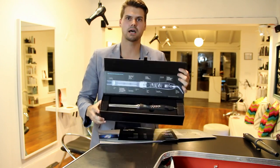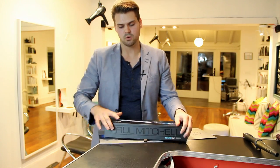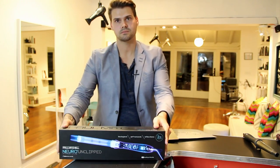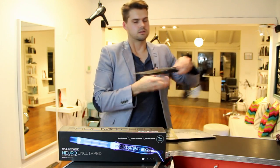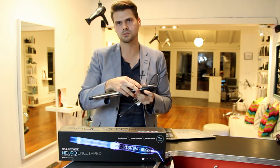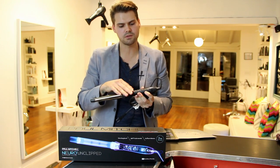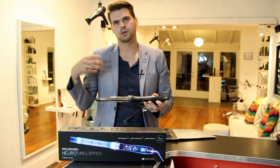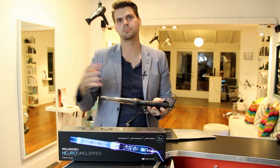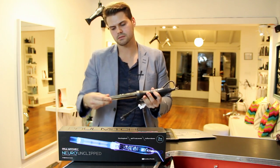You can show your guests this as you're selling it, and it's just got a really cool look to it. Once you get it out of the box, a few key points that I like: it's got an LCD screen — you can't see it because it's not plugged in right now — but the functions of it are very simple, going with the hair type of the guest. And then you have your titanium plating through here.